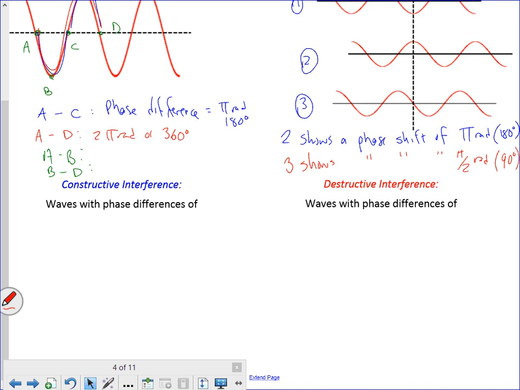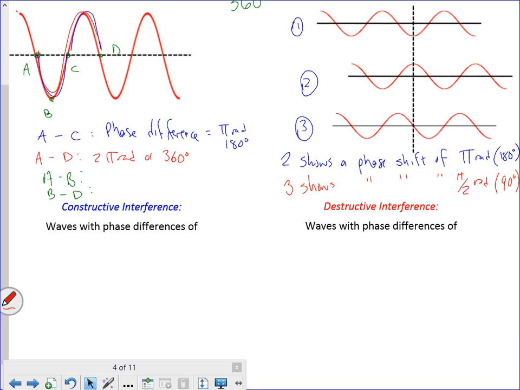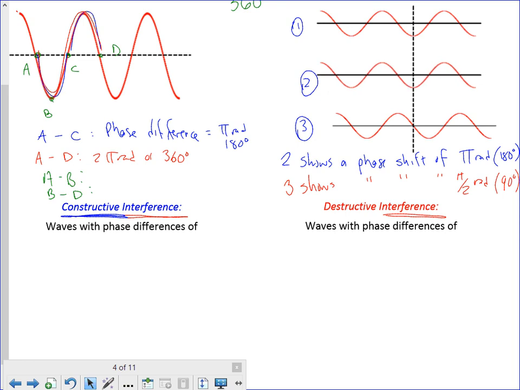The last thing here just talks about connecting the idea of interference and phase, or phase difference, right? The easiest way to look at that is in these cases over here, where we want waves to interfere constructively, which means we want peaks to be lined up with peaks, or troughs to be lined up with troughs. Well, the easiest way is to have them just plain old like that, where they are completely what we call in phase.